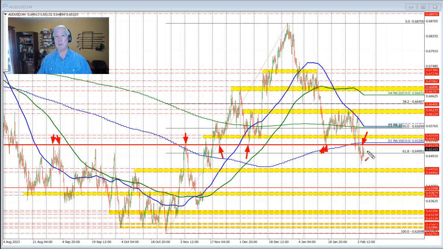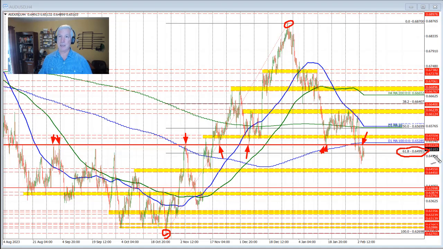We are seeing a rotation back to the upside here, and in the process getting back above the 61.8% retracement of the move up from this low right here to this high right here. That low comes in at 0.6499. Let's call it 0.6500. And although the price has traded above and below that level today, being back above it at 0.6510 is more bullish now for the pair.